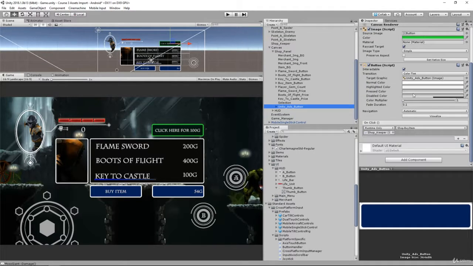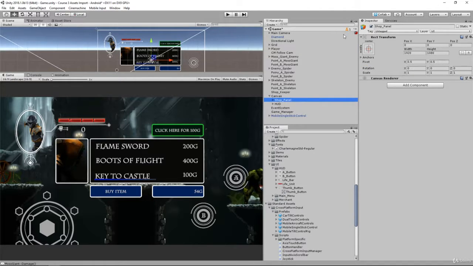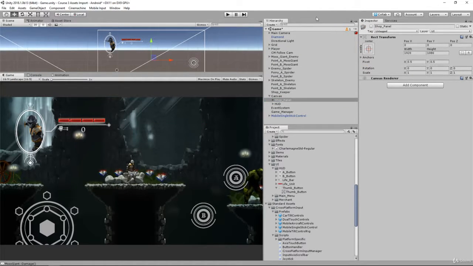The last thing we want to do before we get into Unity ads is let's disable the current button functionality. On this button, it has an on-click event for the buy item because we duplicated it. You want to make sure that you select it and then remove it. Once you've done that, select your shop panel and make sure it's disabled. Save your scene. And we're ready to set up Unity ads. I'll see you in the next video.